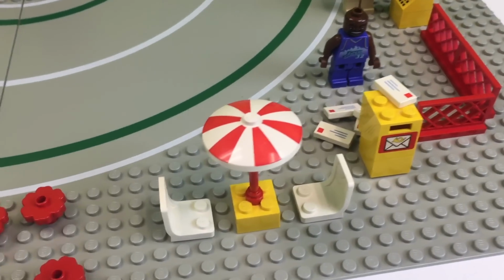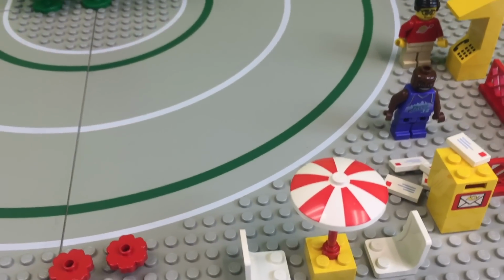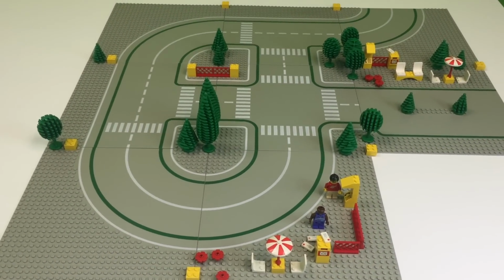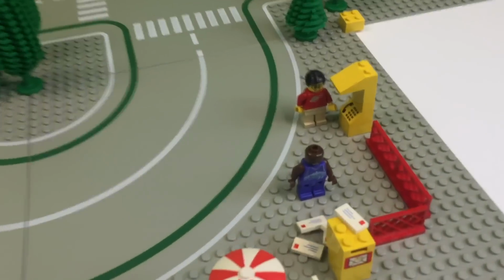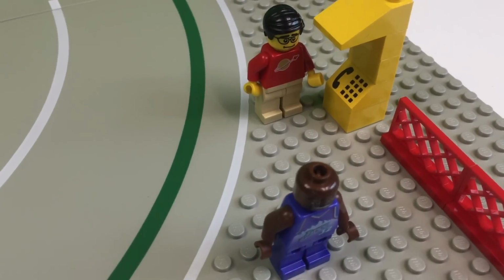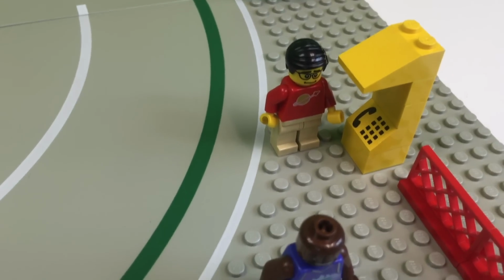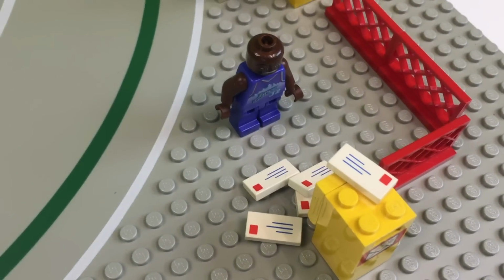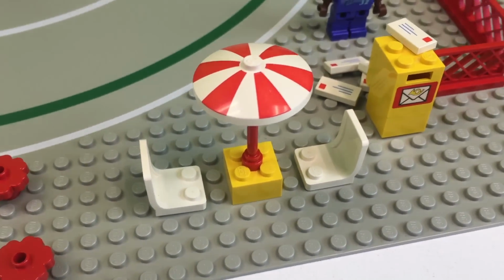All right, I went ahead and assembled the whole set just to show you it all together, because it's probably the only place you're ever going to see it all in one place, complete. Not that it's super interesting or anything, but anyway, here's BrickTsar over here working on the phone. I do work for the phone company, but don't usually work on phones. But there's the mailman. Hadn't picked up the mail in a while. You got these weird red flowers everywhere. Got a little area there.